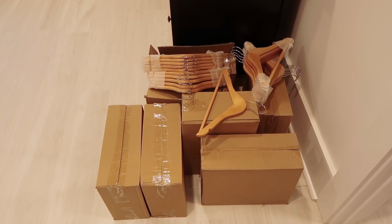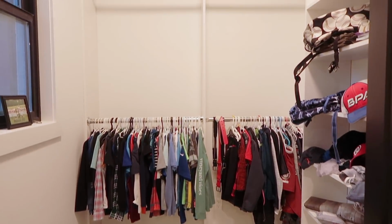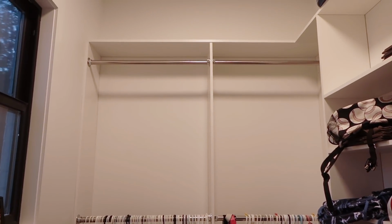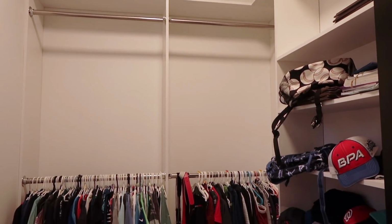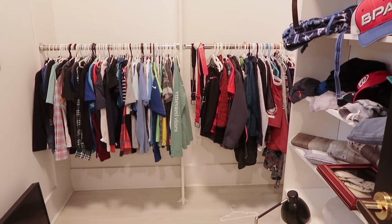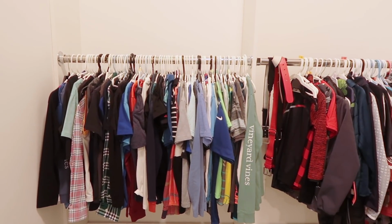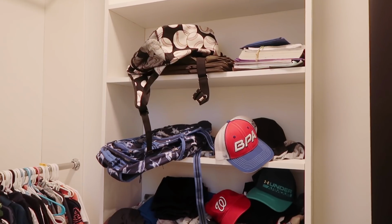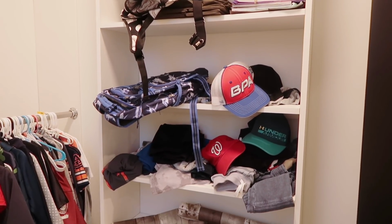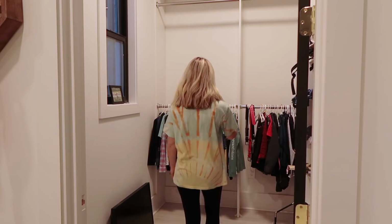My sweet, sweet mama was so kind, and she bought us all new hangers for our closets when we moved into the house, and these are the ones that she got for Mason. His closet is literally a disaster. I couldn't reach the top racks without a step stool, so I just hung what I could on the bottom, but as you can see, it's a mess and he hasn't been able to find anything that he's been looking for. So now I'm going to tackle his closet and get everything separated and organized the way that it should be so that he knows where everything's at and he can get to it really easily.